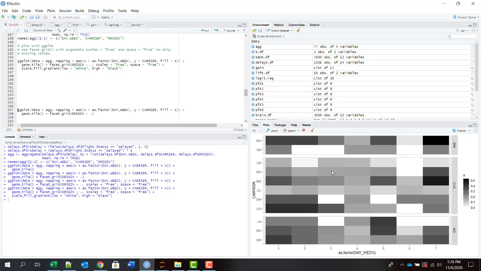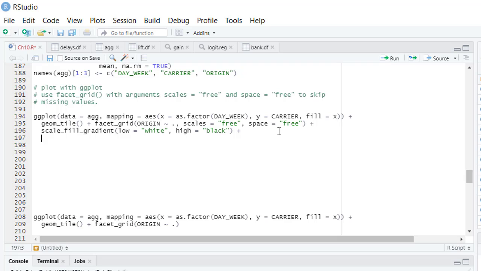Okay, so now it's starting to look more like what we have in the textbook, and we'll change the x-axis label and the tick marks. Okay, tick marks you want it to go Monday through Sunday. So xlab is day week, right? And then we need scale x discrete.